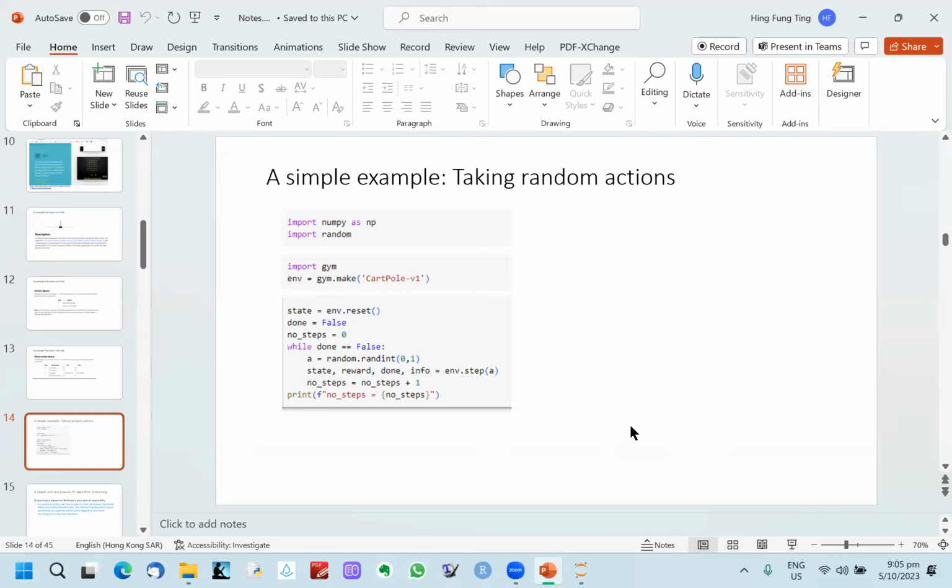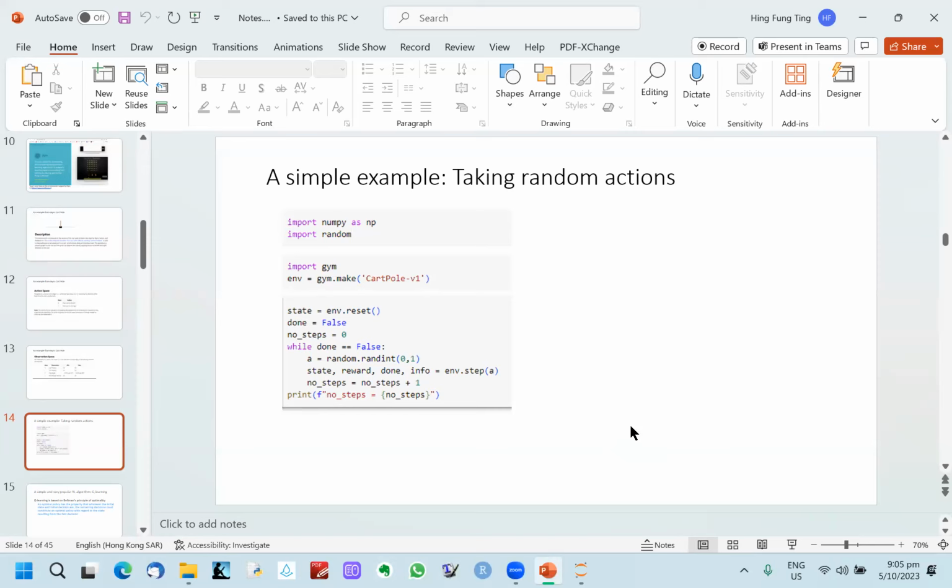We first call the function reset on the environment to reset it to its initial state.